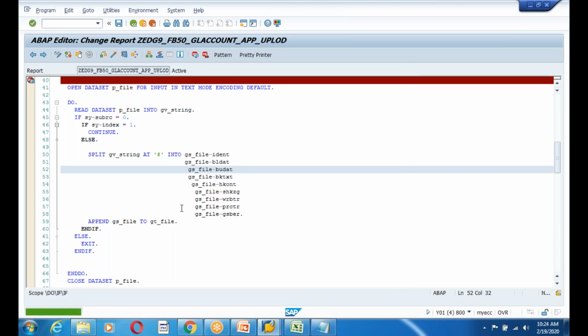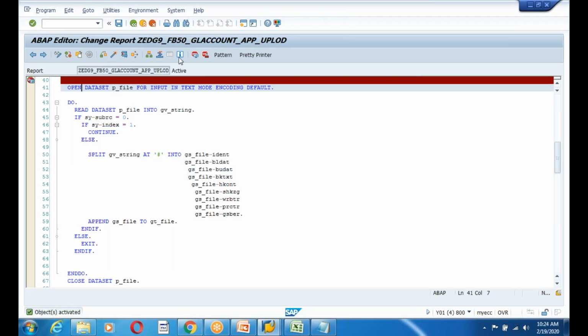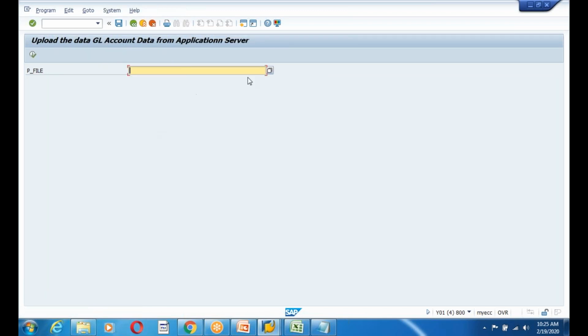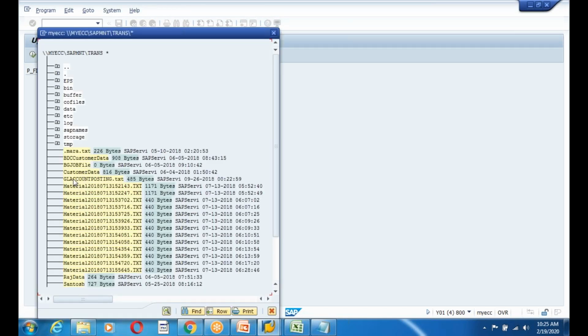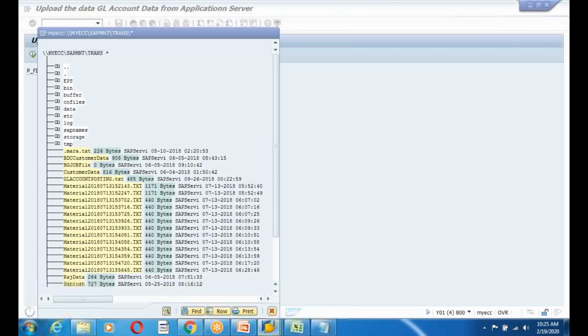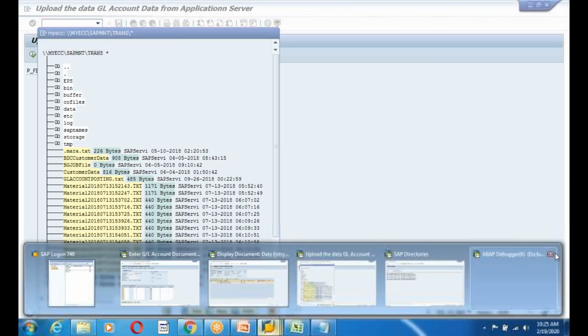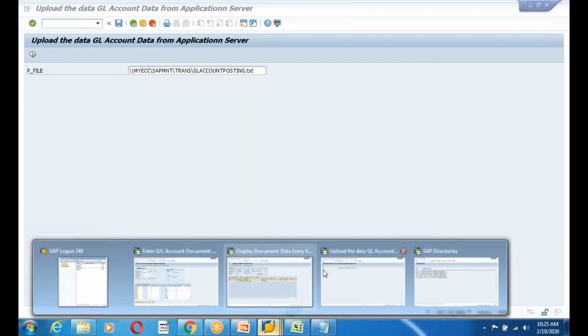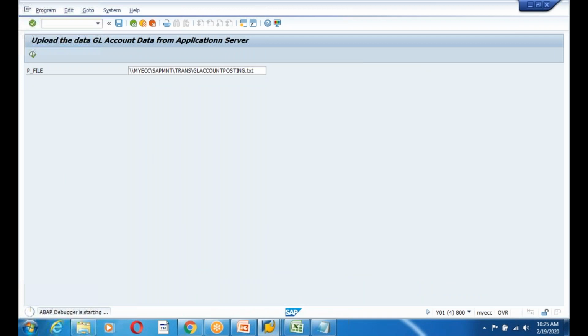Activate. Now we are going to read the file, so put open dataset file 5 input, execute, F4, select the file GL customer posting data, execute, and close. Now execute the file.